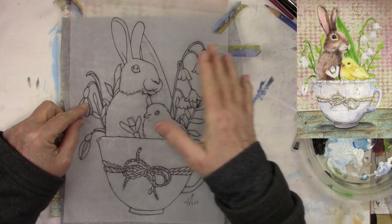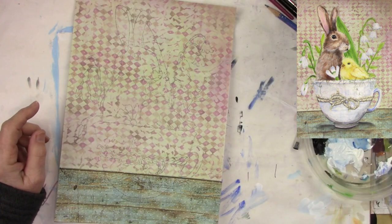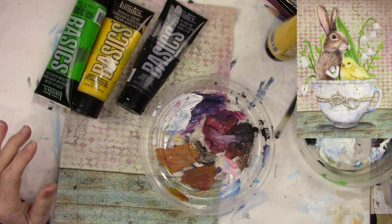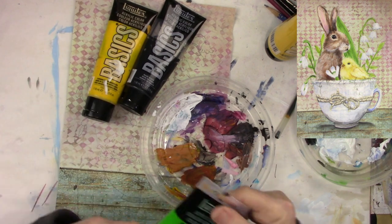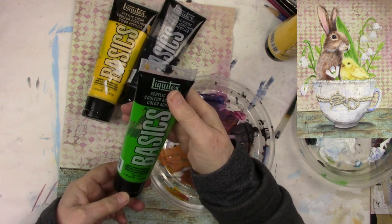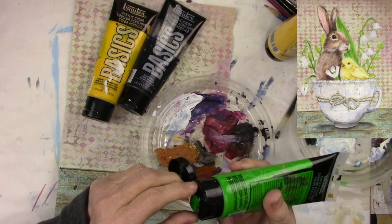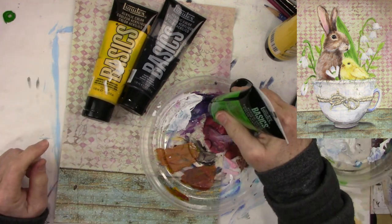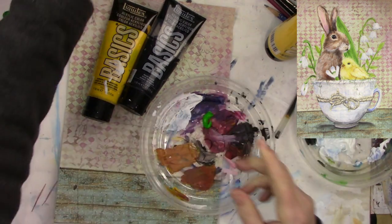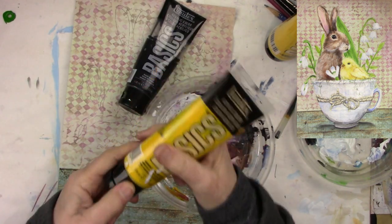So this is a really cute little combo of little baby bunnies and a chick, spring flowers and a teacup, and I'm going to be painting it with artist grade acrylics this time. And I found some scrap paper and thought that this wood grain one would do good as a tabletop. So look through your scrapbook papers. You'll probably find some really cool papers that you can use for this too.